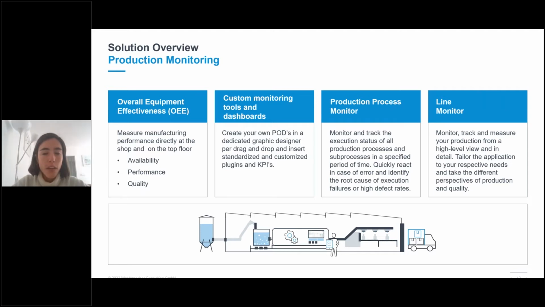So you can actually display this at a plant level, or you can drill down and go to the individual resource to perform root cause analysis and identify what are issues for performance, for example. So in this way, you can really monitor what's happening in real time in your shop floor.